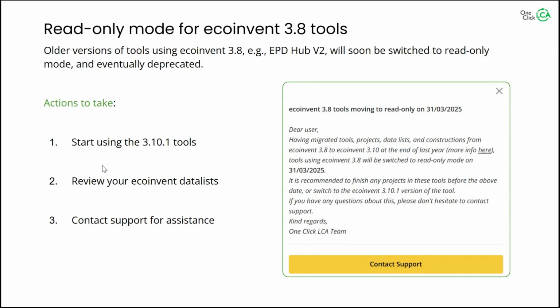And if you need any help with this, so you're not exactly sure what to do with your data lists, or when it comes to starting to use 3.10.1, if you haven't already, of course, please just reach out to us at support@oneclicklca.com, and we'd be happy to help you with that.